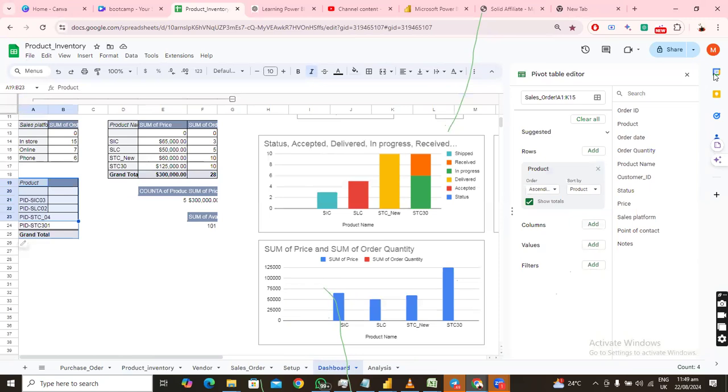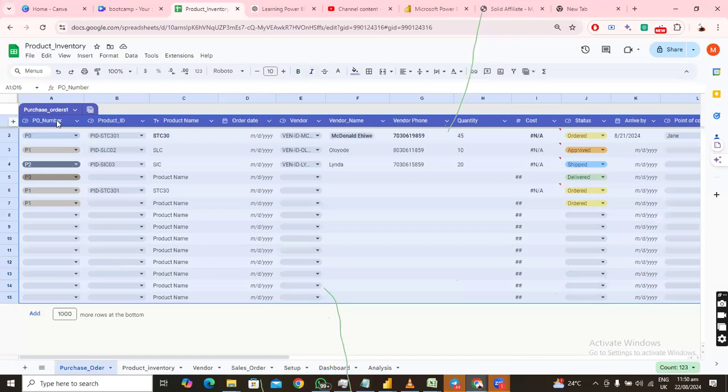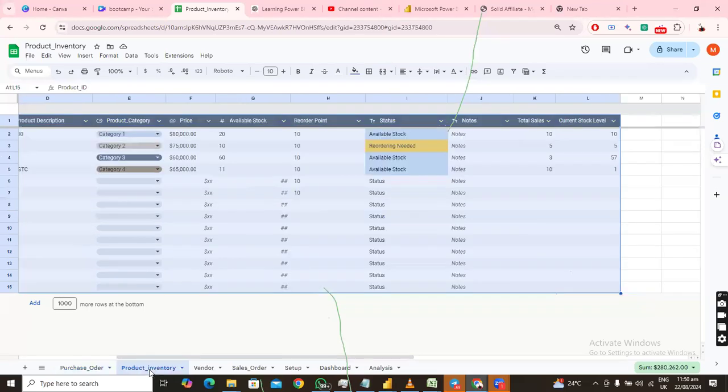Am I on the right table? Order ID, product, order date, order quantity, product name. I want to be sure that I'm on the right sheet.